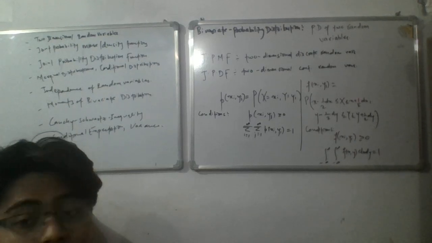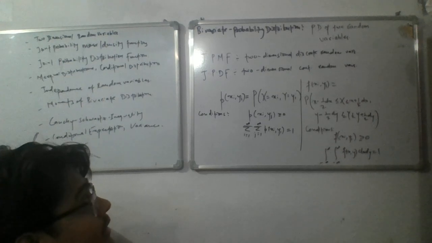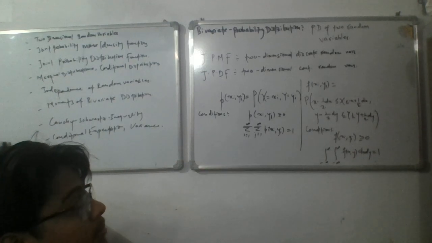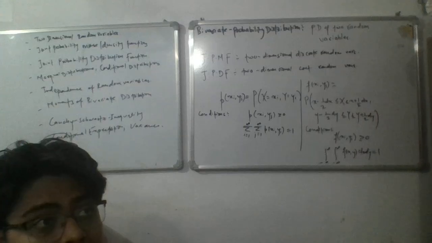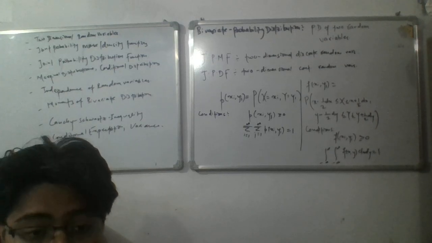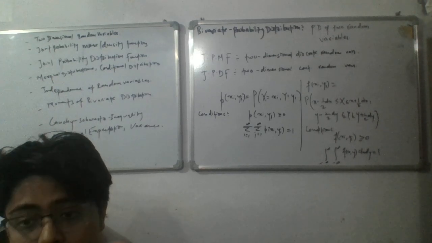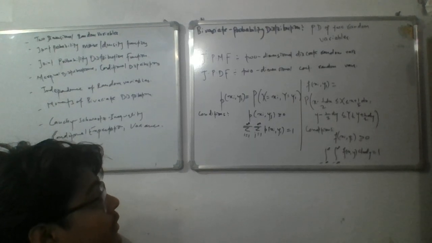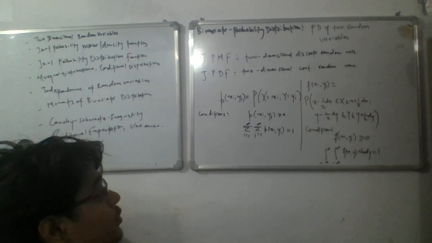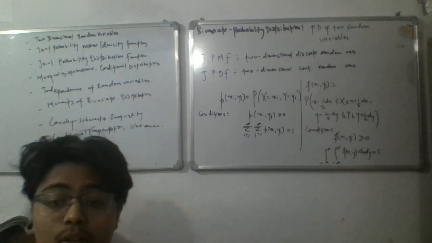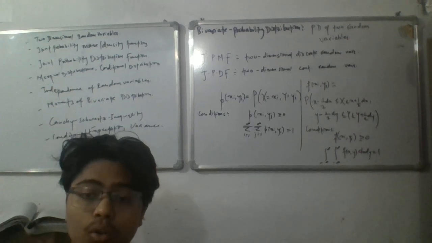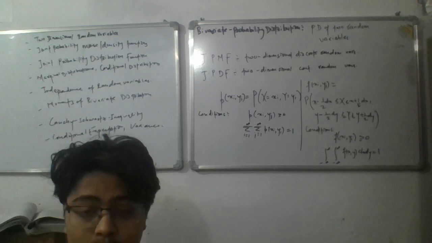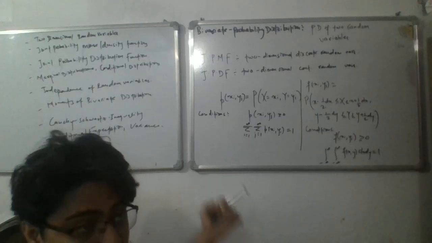Now similarly, there are some conditions to define this probability mass function. The condition is that the probability of something happening must be zero or greater than zero. It means the probability cannot be negative. That's a known fact. And the second thing, the two summations, means that if we add all the probabilities of all events happening, it must be exactly one. That is what it says.